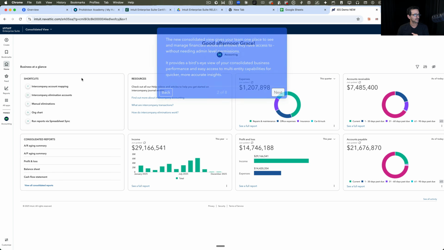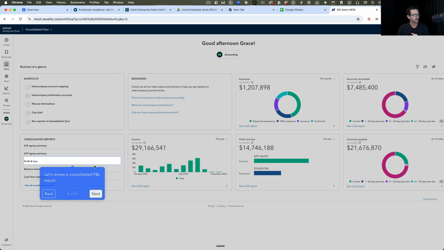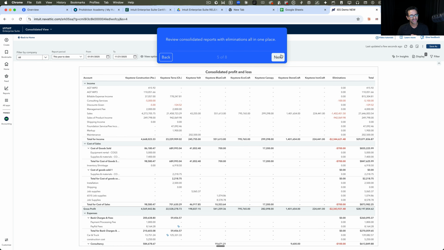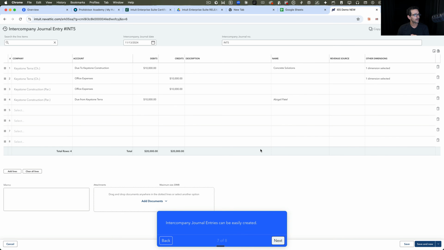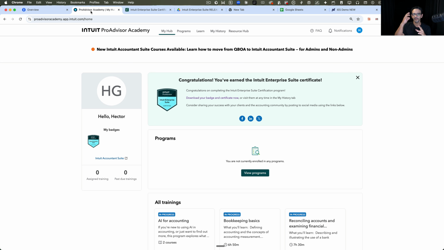I keep clicking next, and it shows me all the screens. But I can't really click on any specific things if I want to play with it. So that's my only criticism: I do not yet see the ability to play with the software. So I'm taking this exam without truly being able to play with it.